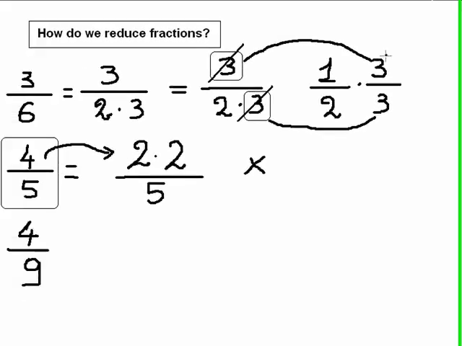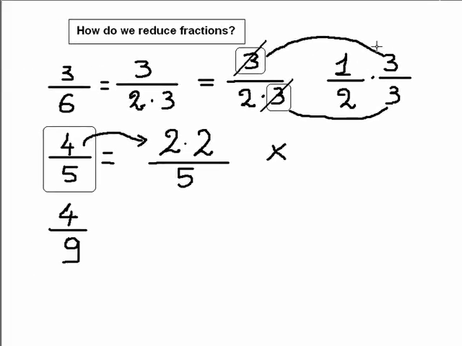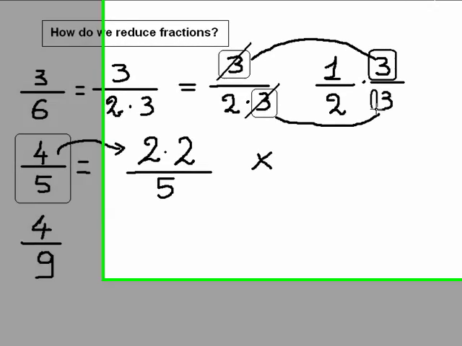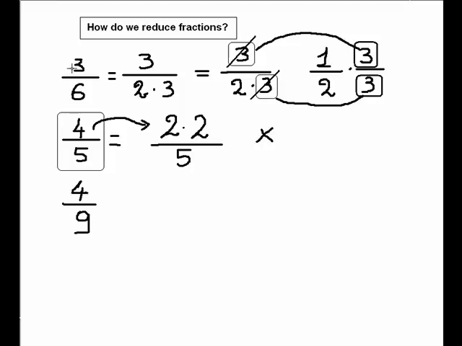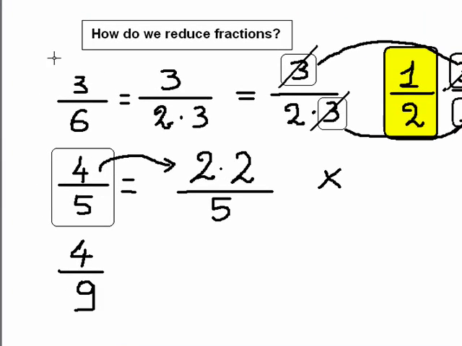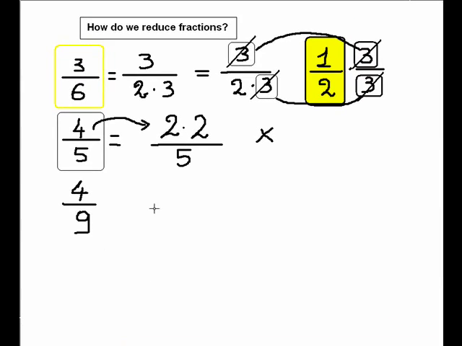So, would you need to do this? Would you need to perform the 3 divided by 3? Well, no. Why? Because the multiplication and the division are two inverse operations. So you don't need to do that. So what do you end up with? Well, if you look at it carefully, you will realize that you end up with 1/2. This is the result. So you started with 3/6 and you end up right here with 1/2.